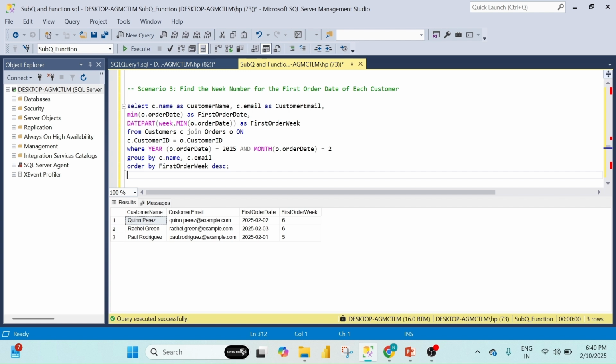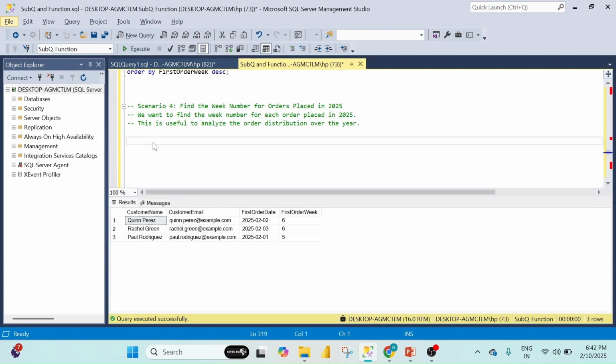Our fourth scenario is: find the week number for orders placed in 2025. We want to find the week number for each order placed in 2025. This is useful to analyze the order distribution over the year. Let me write the query.